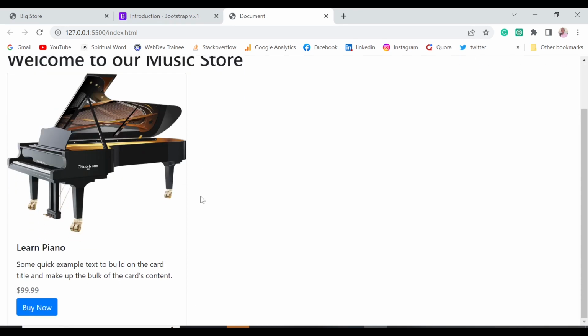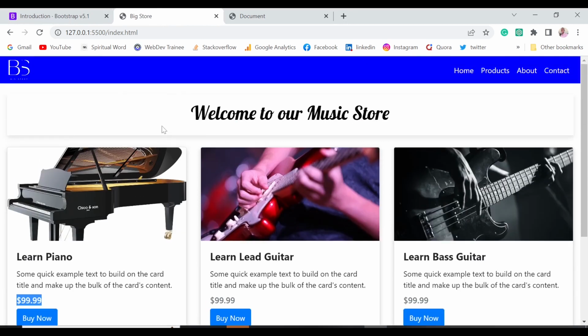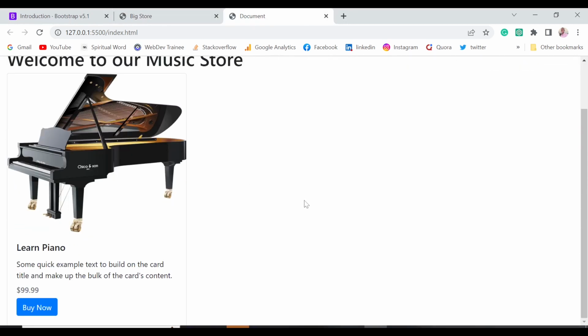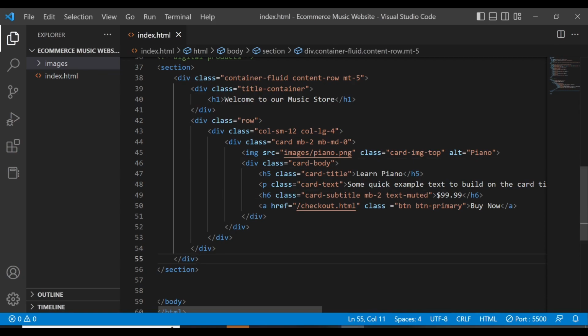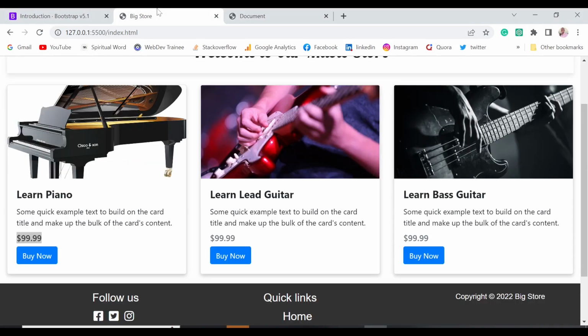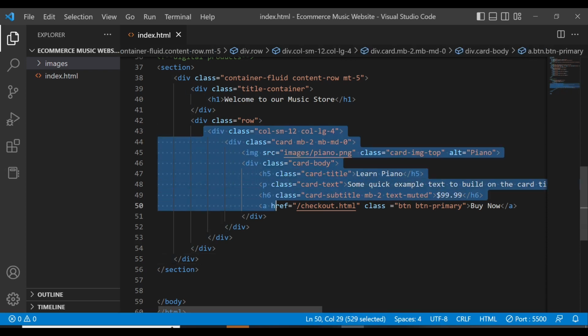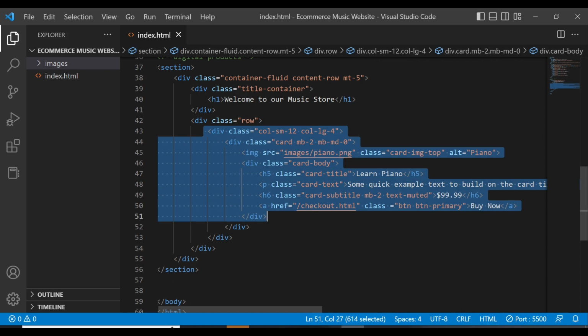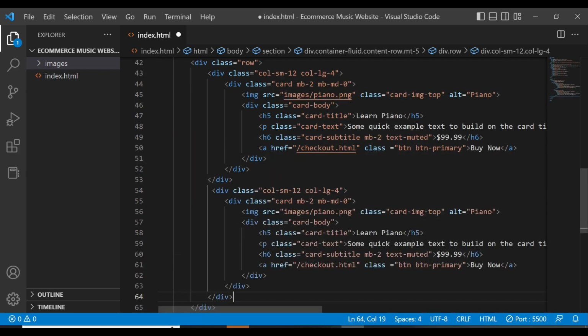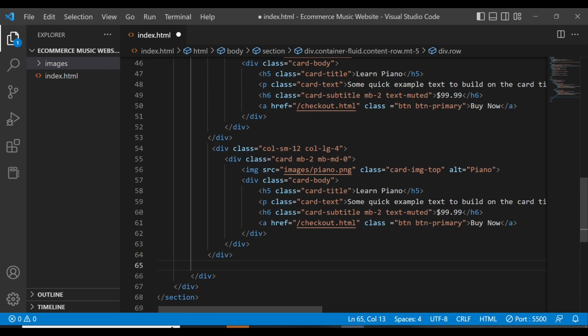Right, so now this is what we have so far. And this is what we need to have created. Okay, now since I'm going to have 3 cards, as you can see here, these cards also have the same code as this one. So what I'm going to do here, I'm going to copy this up to there because this one represents the row and then the div for the class. So I'm going to copy up to there, and then I'm also going to have another one like that.